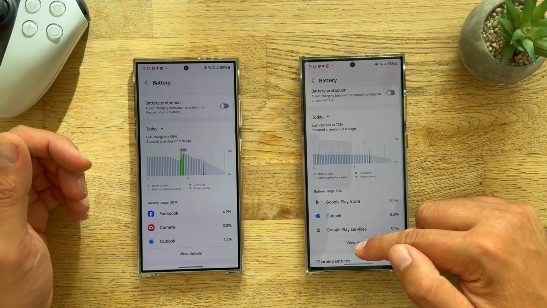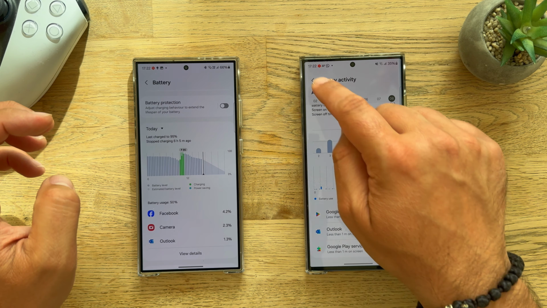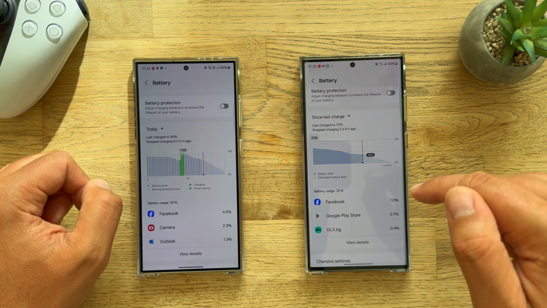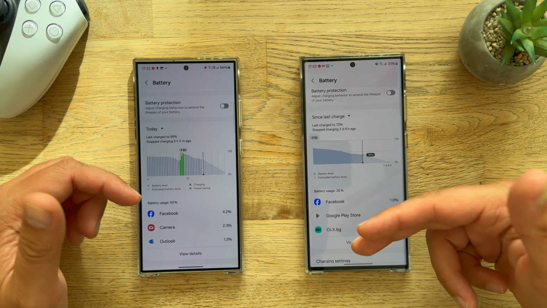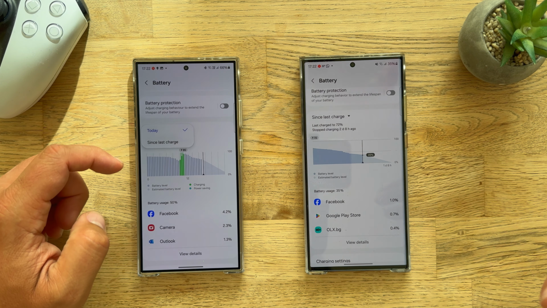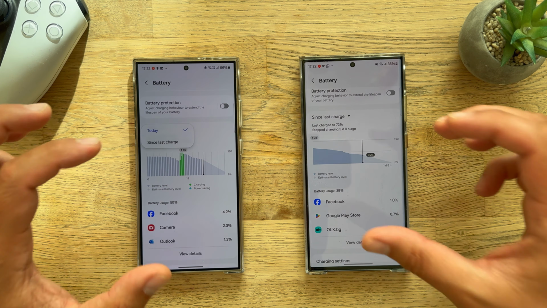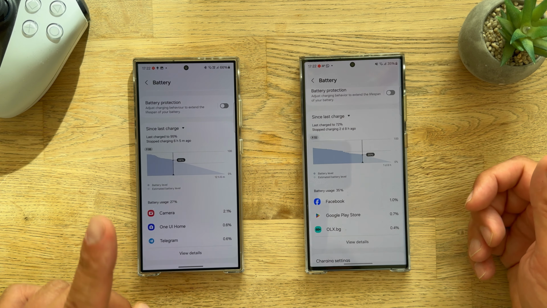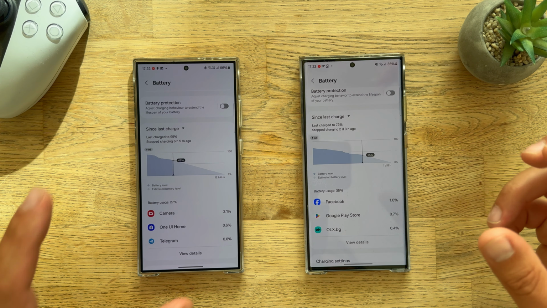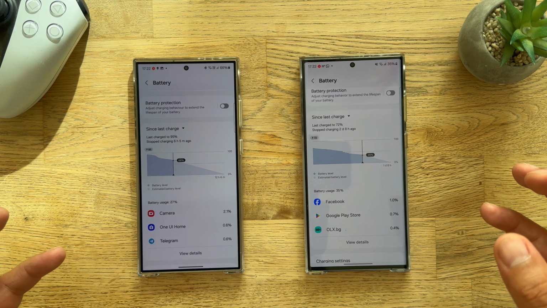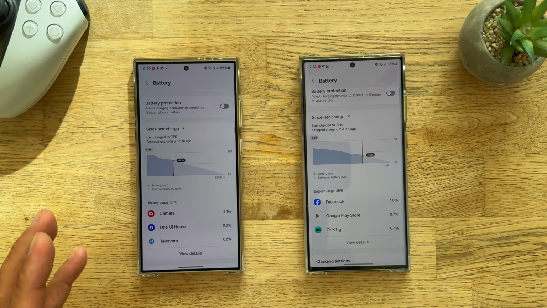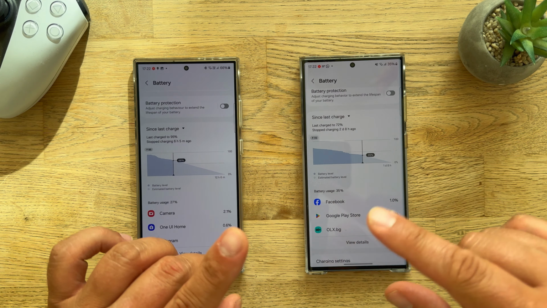But when I go and click on the view details, I can only see what my apps were doing this particular day. So see here, guys, the moment I click to since last charge, well, you can see now better statistics. This is really more appropriate. This is also a bit more transparent. So see here, Facebook 4%, but since last charge, guys, I in fact used the camera more. Anyway, it's very good that Samsung listened. They put it back. I only raise my hopes that Samsung will also try to address some other issues, guys.